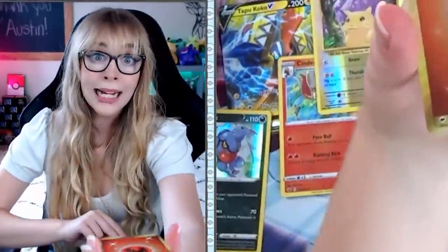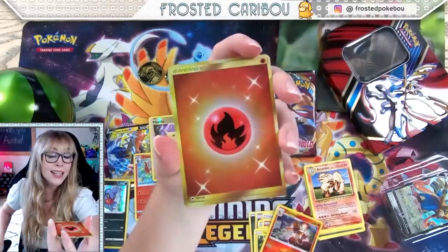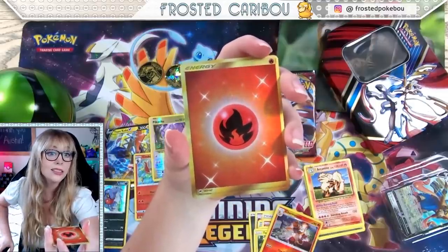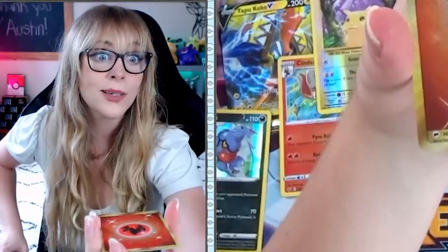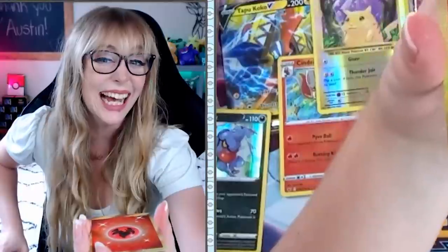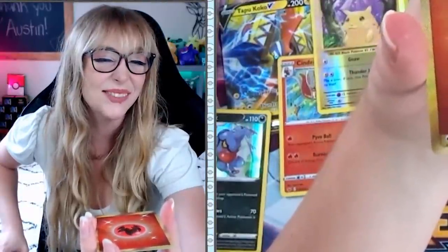oh my god! A Secret Rare Fire Energy! Dude! Is this card still like $20? Bro. We just pulled a Secret Rare Fire Energy out of a single Burning Shadows pack.